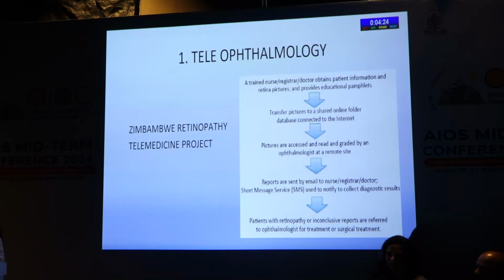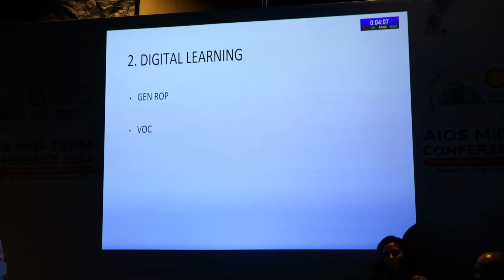So they used to see each and every ROP photo, which helped them in the clinical evaluation. Later, based on the MCQs which were projected for each of the ROP photos being taken in the periphery, they were analyzed within that 1 month of their training as to how the improvement happened, and this they called the Zimbabwe Retinopathy Telemedicine Project.